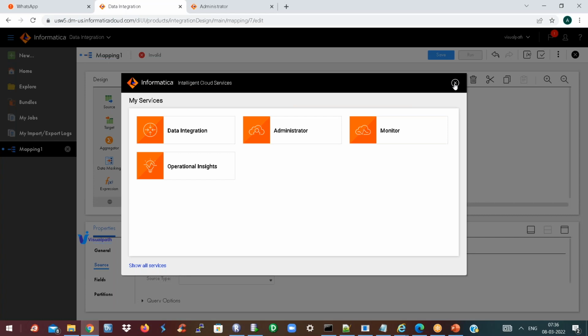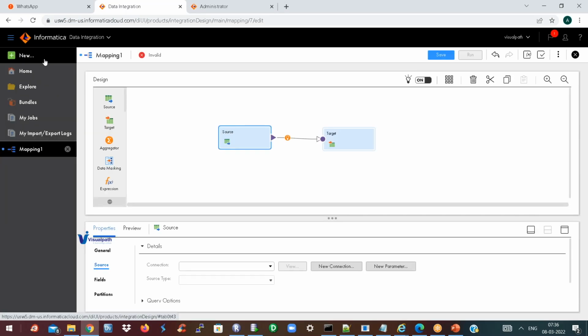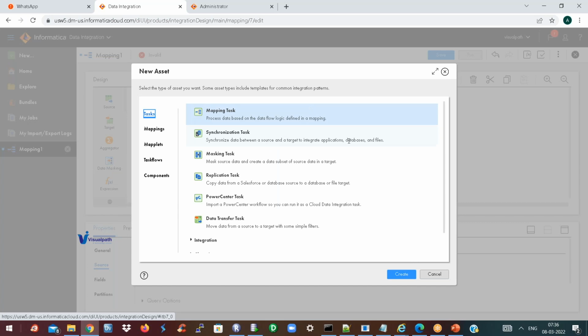Yeah, that is one part of the task here, because that's not exactly a migration project we are going to discuss, but I'm going to discuss a Power Center task where you import a Power Center workflow and you can run it as a cloud integration task. I'm going to discuss about XML too, because the entire data, or this metadata, gets stored in a JSON format in Informatica Cloud. So I'll explain about the Power Center task here, not completely into a migration project, because migration project is a different subject area altogether, right?